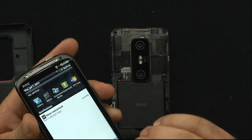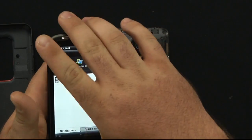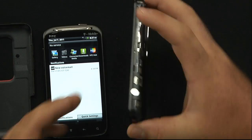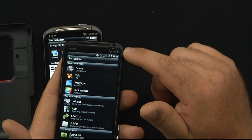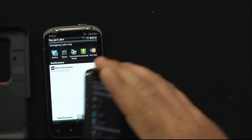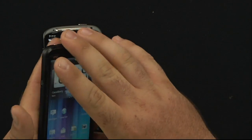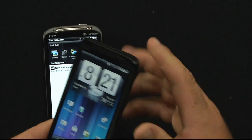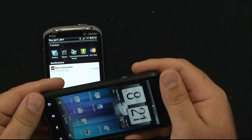Now we do have a forward-facing camera here on the front for video chat, but it's a 0.3 megapixel camera with an 8 in the back, and you have a 1.3 megapixel forward-facing camera right there. And that's nice, a little bit better quality, a little bit better video chat capabilities. I didn't really go over that in the review, but it is a larger camera here in the front.